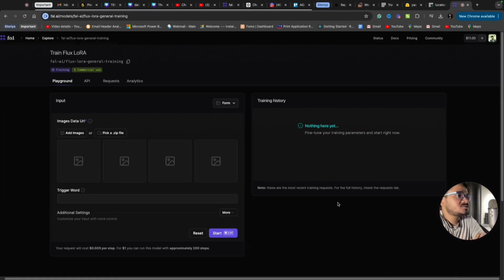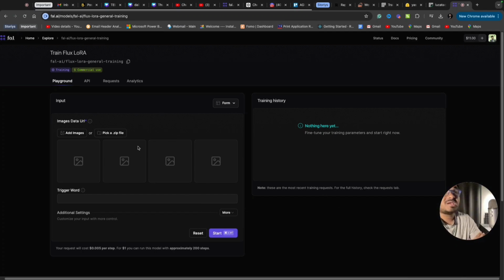By doing this, you will have your own model, be it yourself or maybe your favorite celebrity or favorite cricketer, whoever it might be. You can create your own Lora Flux model. By doing this, you can create unlimited AI images that look exactly like you. It's impossible to find the difference between original and the AI generated one once you create this model.